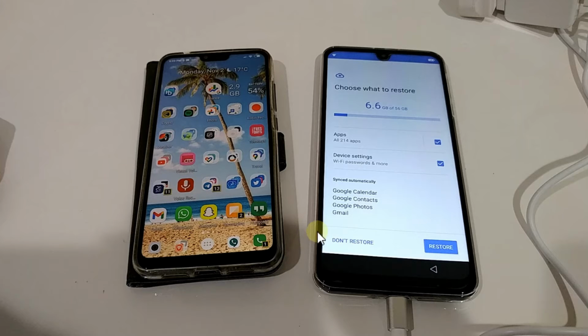In this case, these are like $200 phones, so rather slow. This one has a Snapdragon 660, this one has like an M35, something like that, and they are not too fast, but it didn't take too long, about 1.5 hours to transfer everything, including these 214 apps.